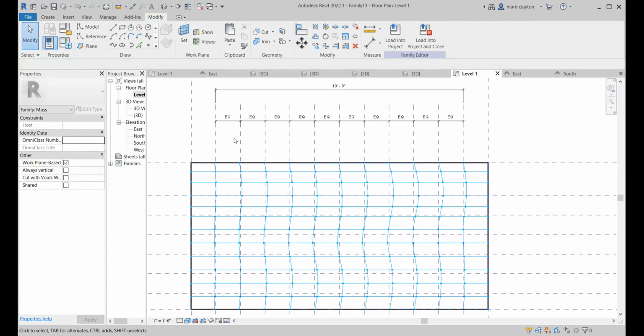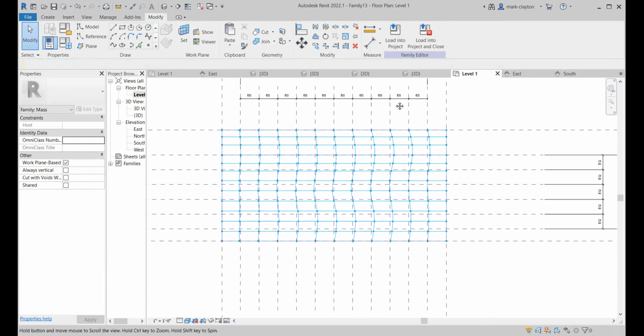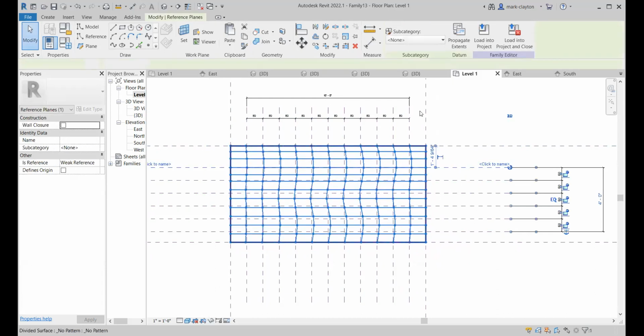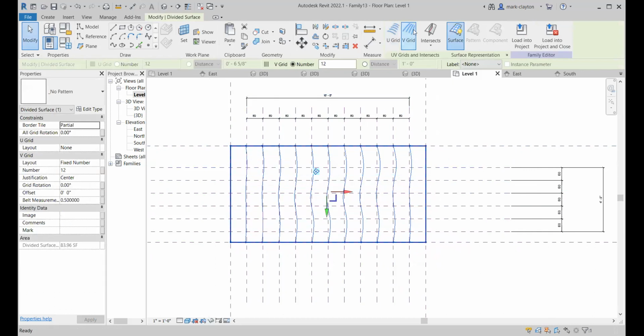Now, did I get it? 1, 2, 3, 4, 5, 6, 7, 8, 9, 10. So they're 1 foot apart, 10 feet in that direction and 4 in that direction. Now, my next step is I want to take that divided surface. I'll select it. I want to turn the grids off.